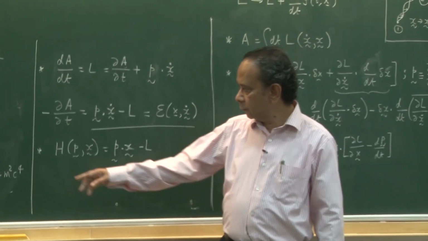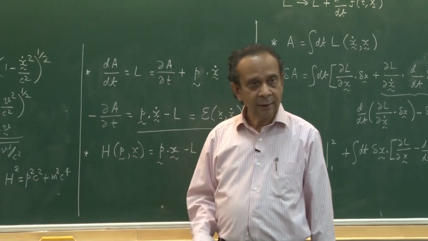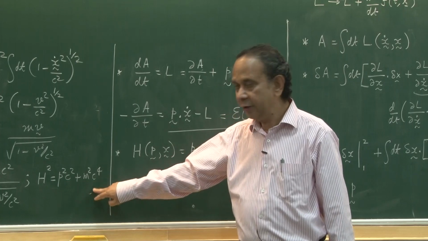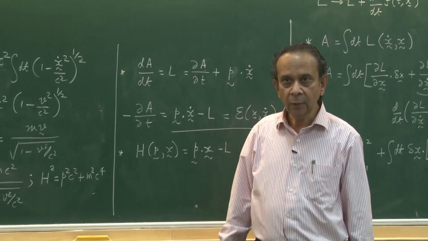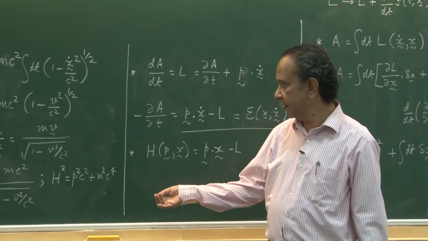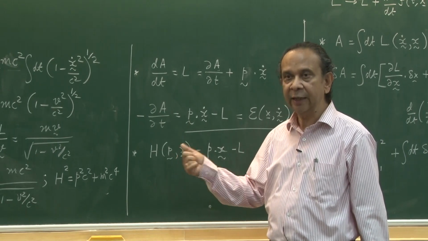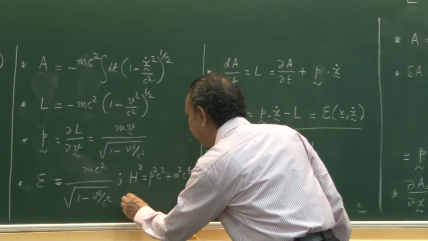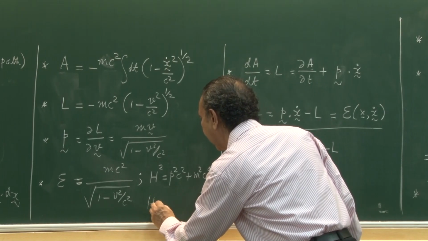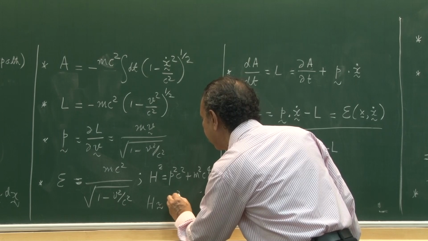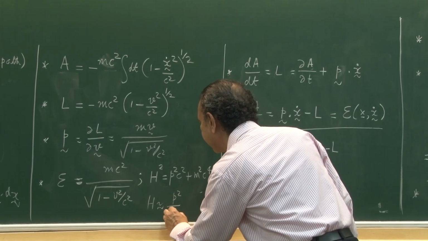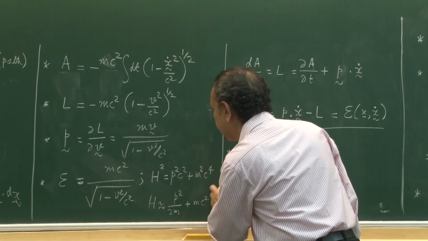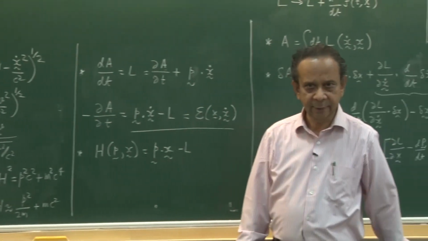Okay. So, Hamiltonian will be the square root of that, but the square of the Hamiltonian is p square c square plus m square c to the power 4. Okay. This is the relativistic relation, and this reduces to again p square by 2m plus mc square. This will give you an approximate form for H as p square by 2m, which is what you have in non-relativistic physics, plus mc square, which is called the rest energy in the approximate limit.